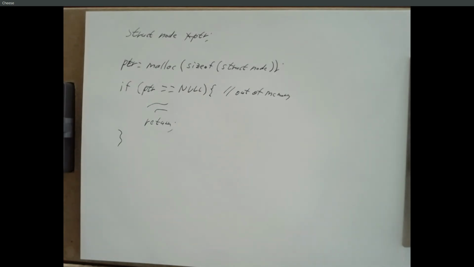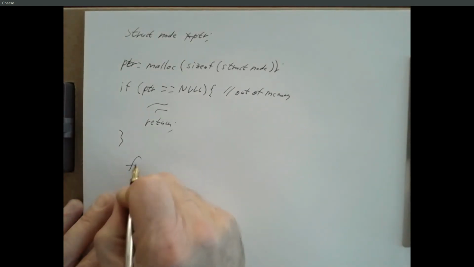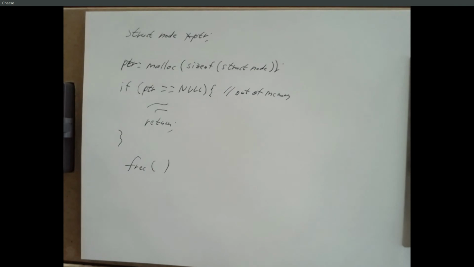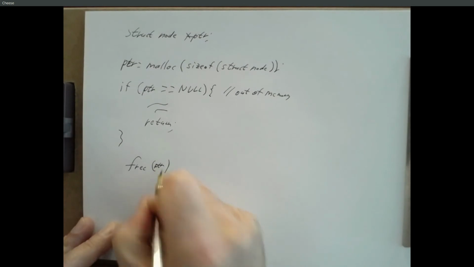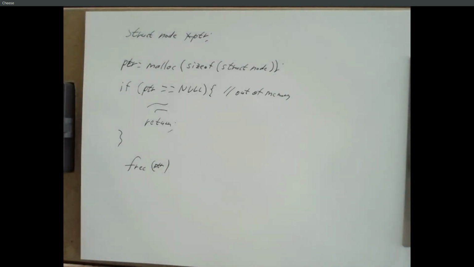So the flip side of malloc is free. Malloc finds a chunk of memory and gives you the address of it. When you no longer care about that chunk of memory, when you're not going to use it anymore, you'd like to take that space and make it available to the system for someone else to use. And so the call free lets you give it the address of something that you malloced, and it basically updates its internal structures to say, okay, this block of memory is free now. This is like your release node, like setting the valid flag back to 0. So malloc gets space, free releases that space.